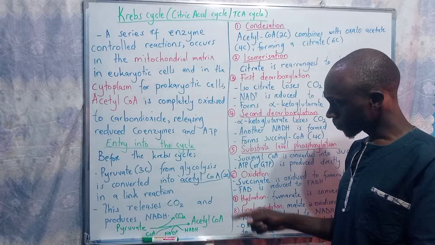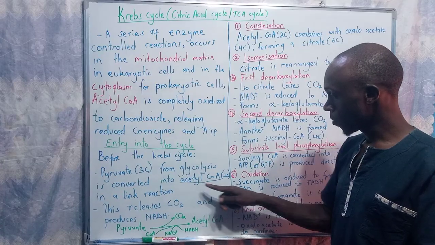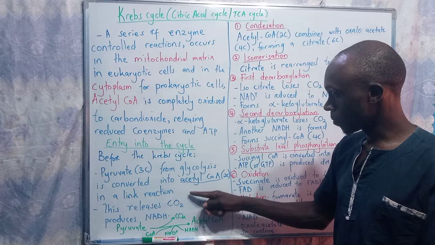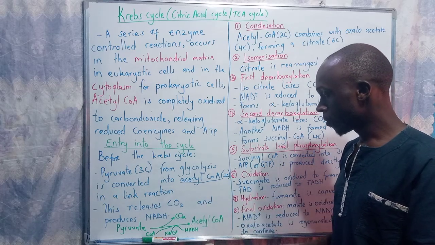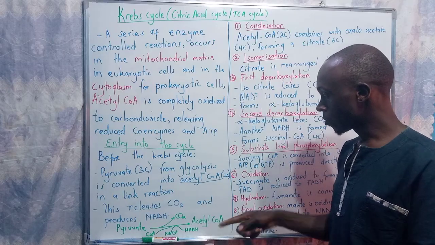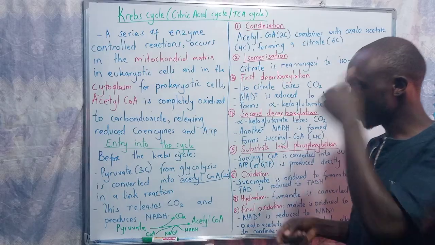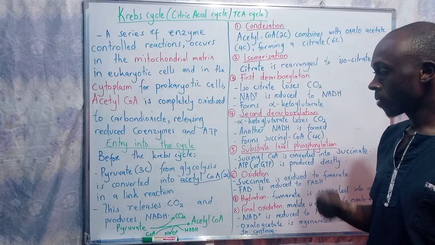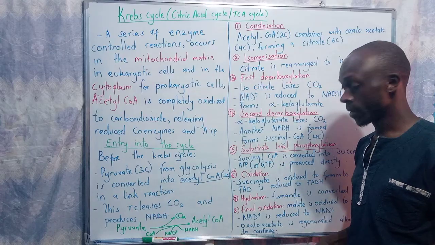So someone may be wondering, where does acetyl come from? Where does the coenzyme come from? The acetyl comes from the decarboxylation of the pyruvate. So once carbon and then 2 oxygen atoms are lost, then you're going to just remain with the acetyl group, and that acetyl group is going to combine with the coenzyme A. Coenzyme A, where does it come from? It is already coming from the cell itself. The cell has this component, and what is its relevance?